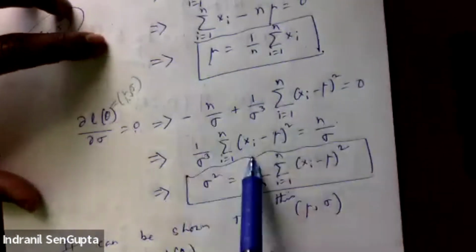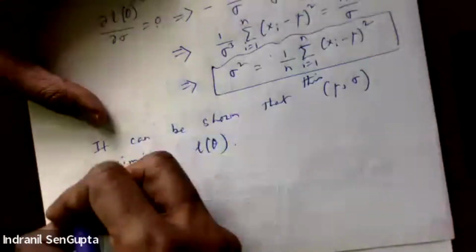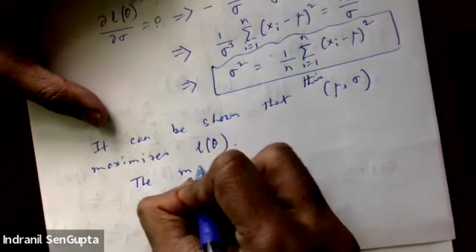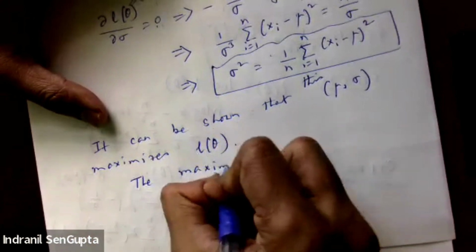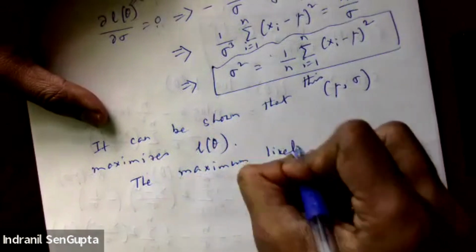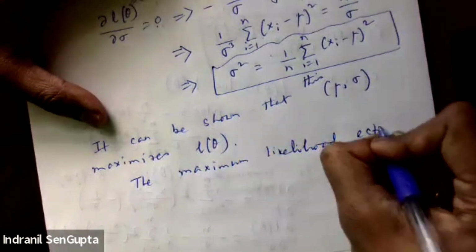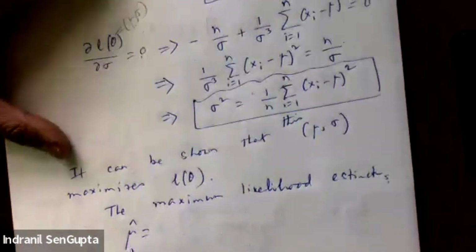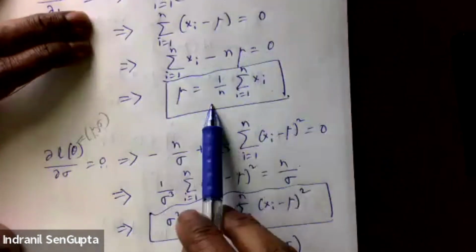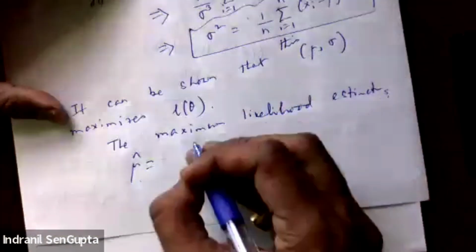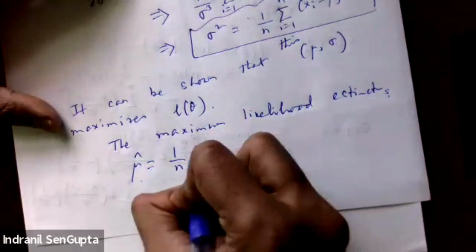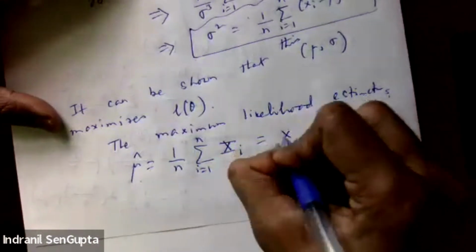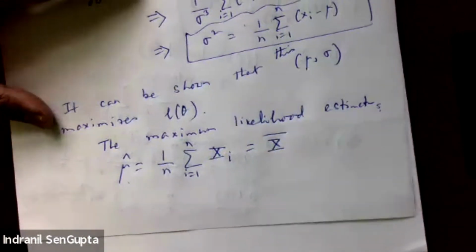So now let's try to see this as a statistic. In terms of statistic, the maximum likelihood estimator can now be written as mu hat. Whenever I'm going from mu to mu hat, I'm writing this in terms of statistic. So I'll write this as 1 over n, and all those little xi's are now converted to big Xi's. And what is that? That is nothing but the sample mean. We have already seen this.